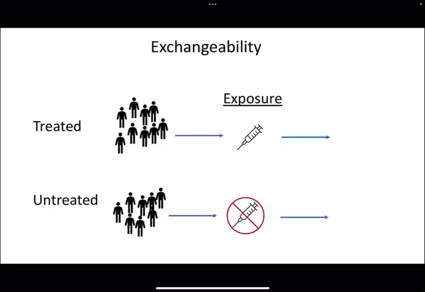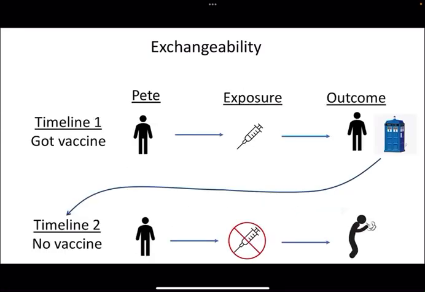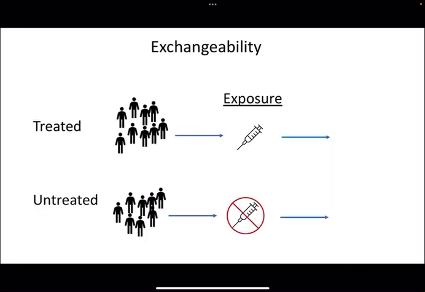And then this is applied to a group level here, where instead of before, when we had Pete and his treated state at the top and untreated state at the bottom, we have one individual in our treated group and one individual in our non-treated group, and they're the same individual. Everything we do in real, applied epidemiology, comparing one group to another, is just trying to simulate that. If we could have clones of the same individual in the treated and untreated group, that would be great, but basically we need to try and have them as similar as possible in distribution of all these confounders, like age and sex and stuff.